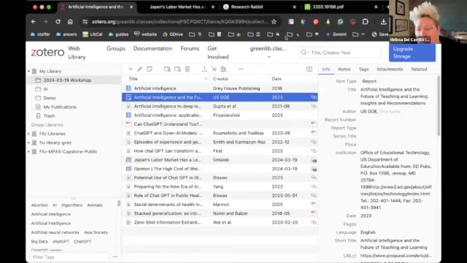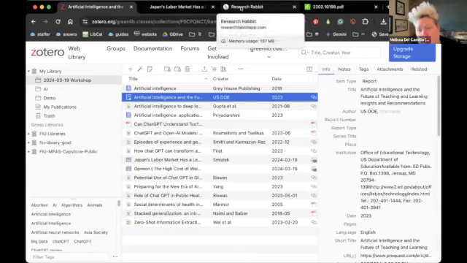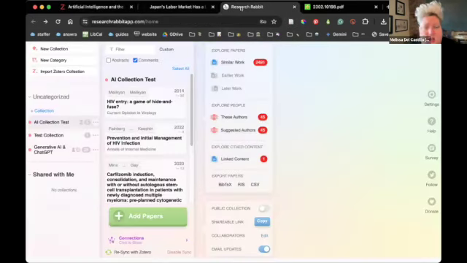I wanted to show one other thing, if you don't mind. Something I came across. Let me go ahead and go back here. When I was doing research on AI, I found this Research Rabbit, which I think is really interesting for doing literature reviews or just doing relational research, where if you have articles, it helps find other articles. And what you can do is import a Zotero collection into Research Rabbit.